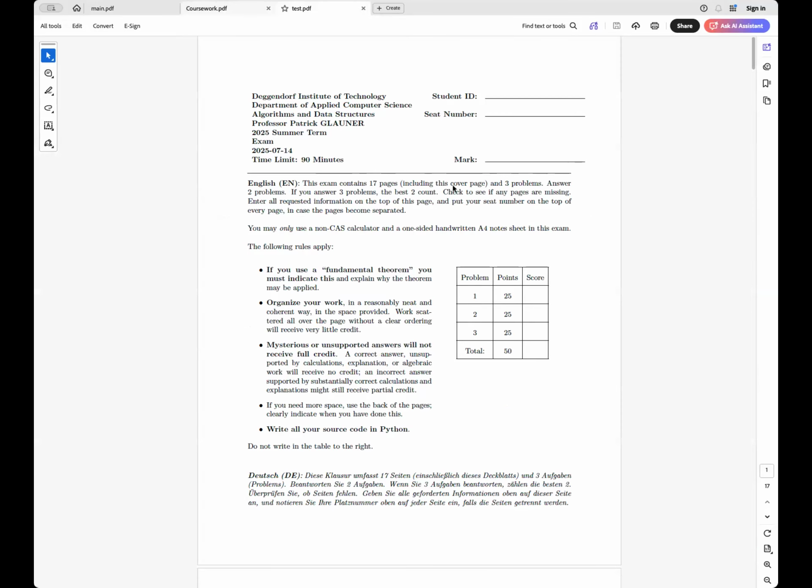And by the way, then these 50 points would be the best mark possible, a 1.0. 49 points would be a 1.1, but a 1.1 is not a valid mark because we only got valid marks 1.0, 1.3, 1.7. So we always round this to your advantage. So if you have 48 points, you would get a 1.0 rounded to your advantage, while 47 points would be a 1.3. And you need 20 out of 50 points to pass.